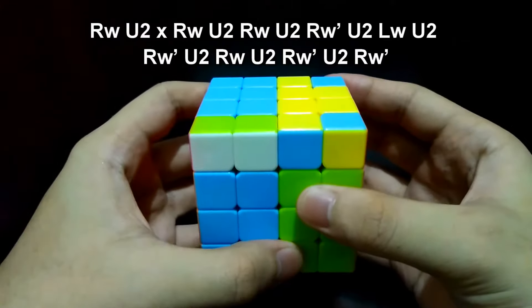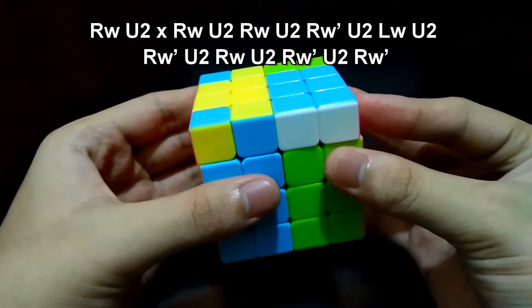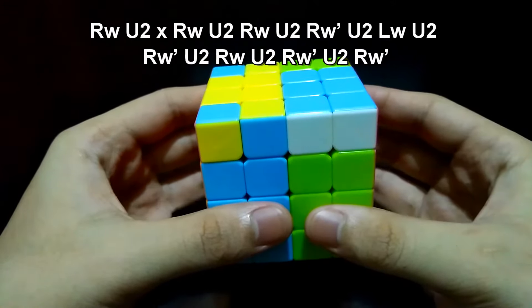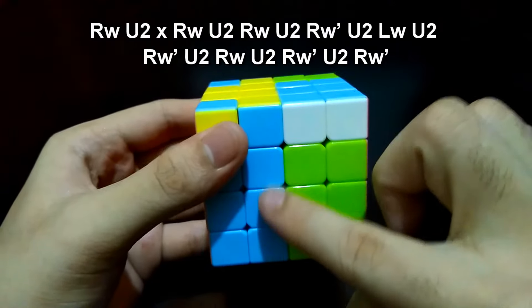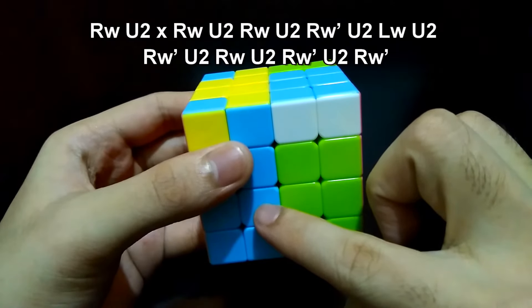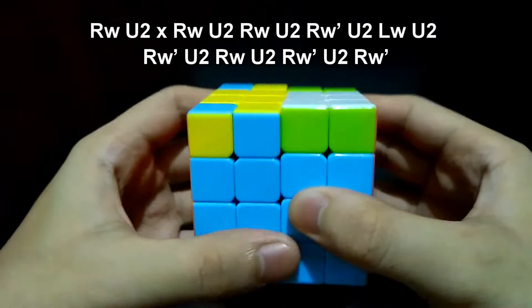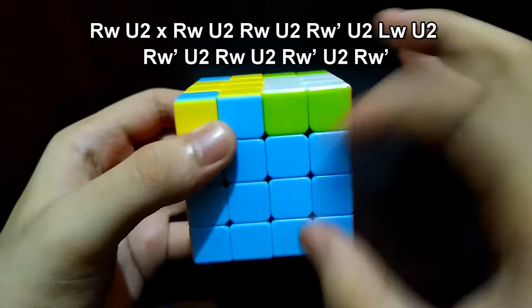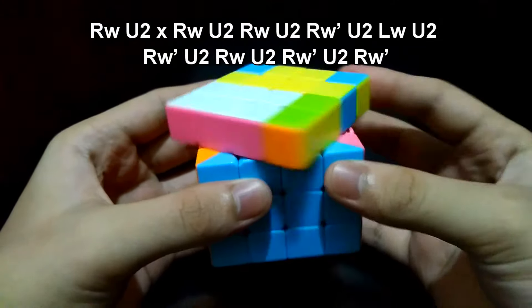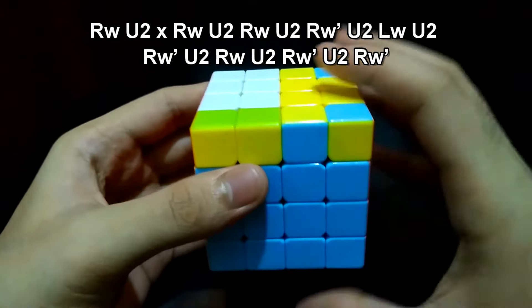Okay, bring this left side down as well, top side 180 degrees. Now when you see that the center at the front which is blue will be completed by the two center pieces at the top which is also blue, bring that down. Okay, so now it is completed and the top side 180 degrees as well.